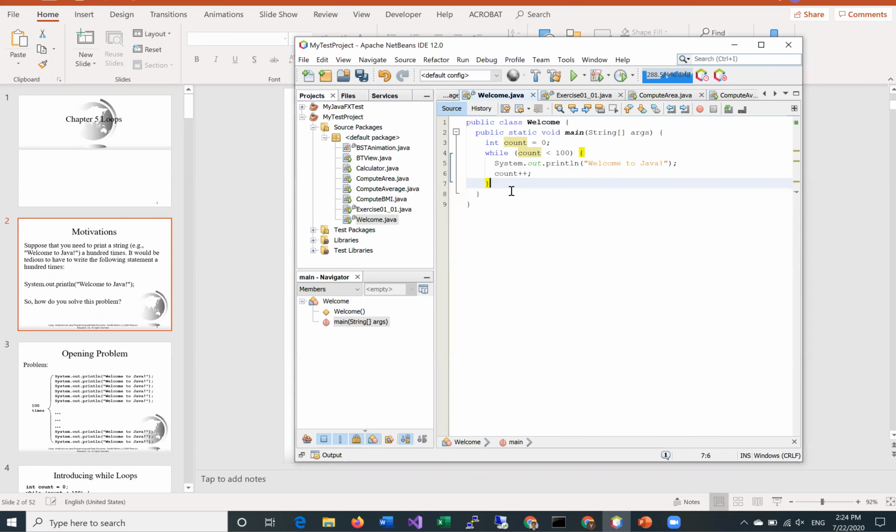So this is a simple structure. It's called a loop. To control the execution of this statement, in this case, this statement is going to be executed 100 times. Every time the body of the loop is executed, the count is incremented by 1, starting with 0 and count all the way to 99. In this condition, count is less than 100 is still true. When count becomes 100, this condition is false. So the loop is finished. And this while loop is while this condition is true, we're going to execute the body.